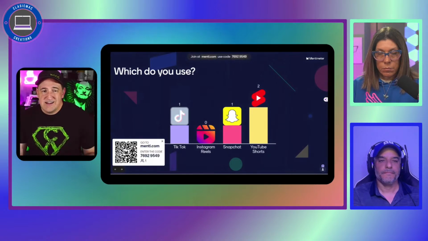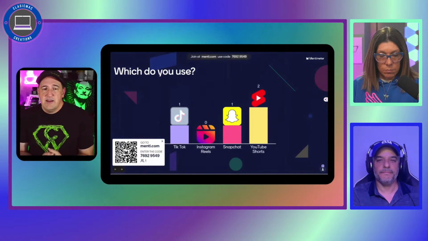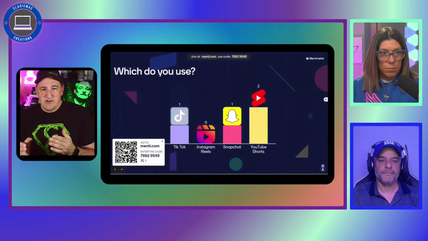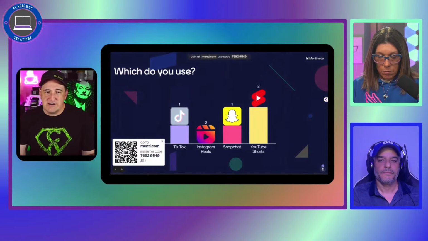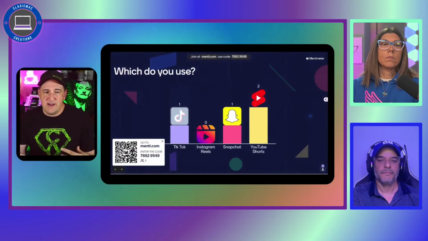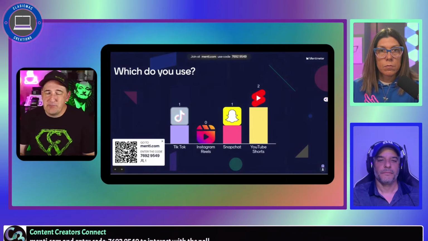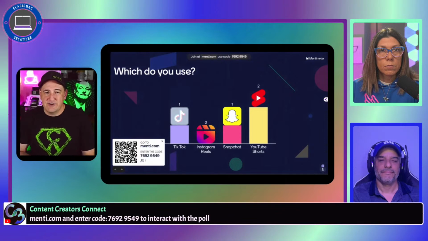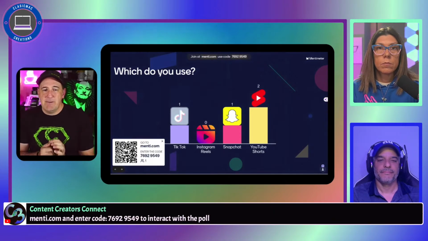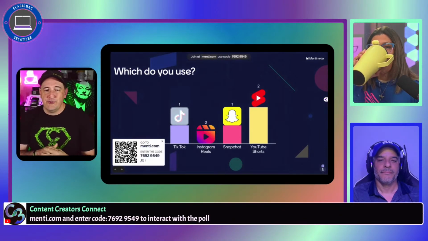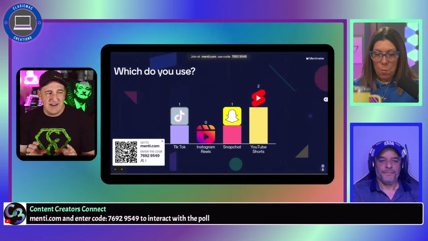One of the cons, limited content length. The 60-second time limit for TikTok videos can be restrictive for those creators that want to convey more detailed information or storytelling. Competition. Due to its popularity, there's significant competition on TikTok, making it harder for new creators to stand out and gain followers.